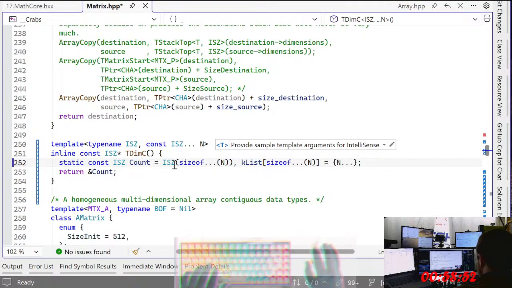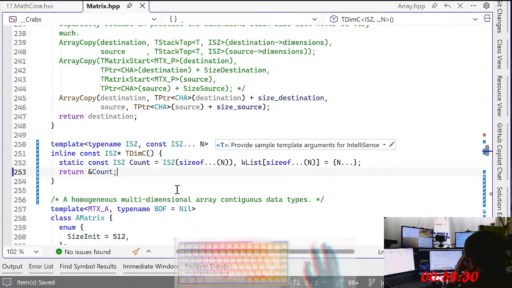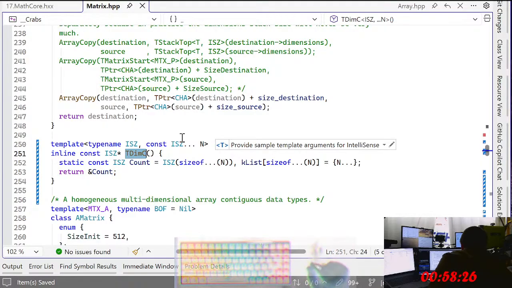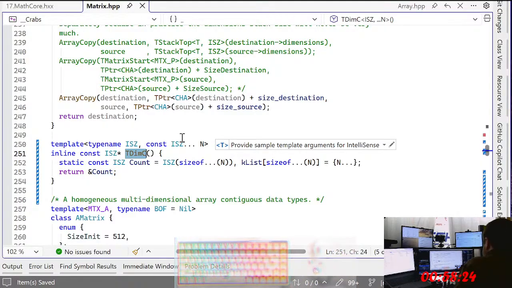What the hell does this do? But this is the size of n, and then this is elements. Does that work? Okay, so that was pretty slick that it knew exactly what I was needing there.